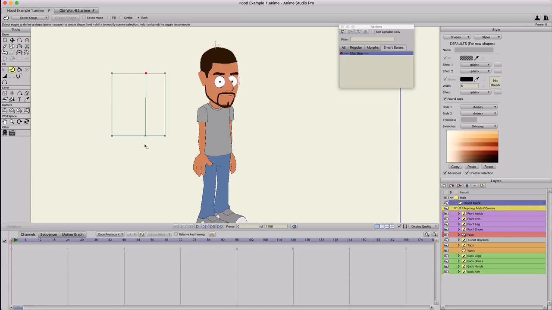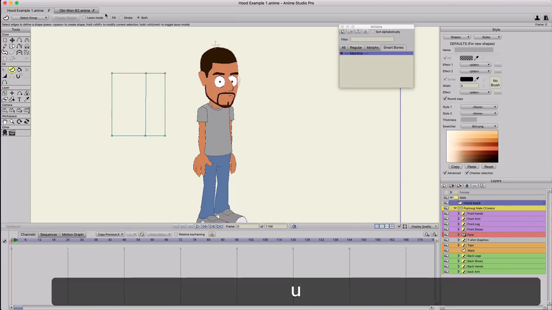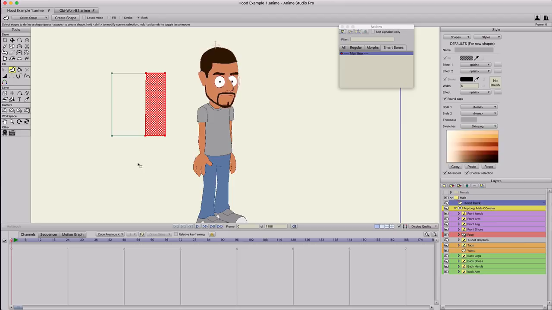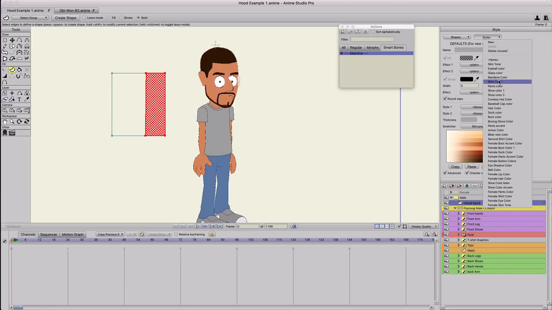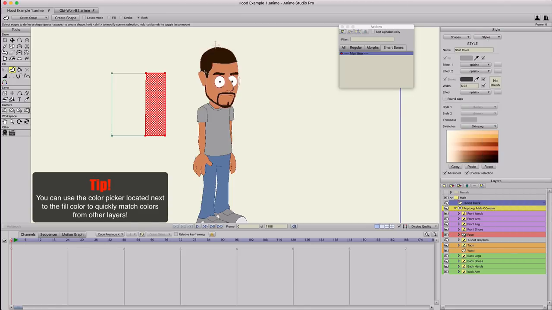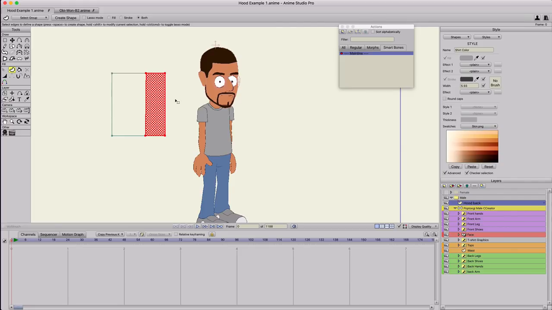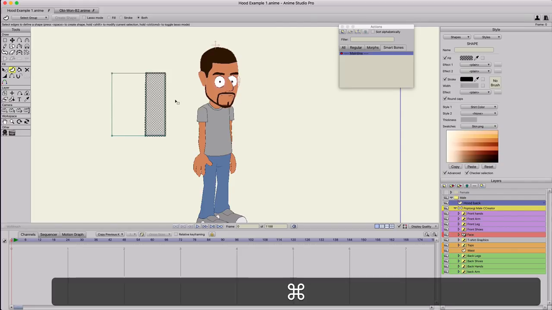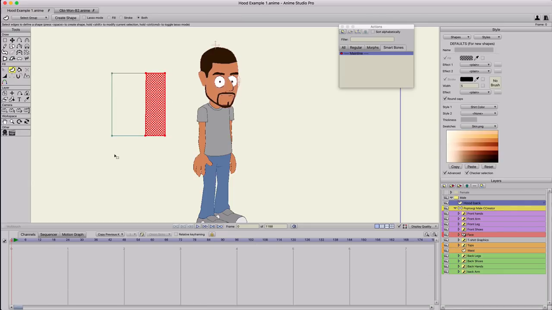I have color styles on my character, so I'm going to use those colors. I'll go ahead and hit U on my keyboard and then select that first square, and I want it to be the shape or color of my shirt. So I'll go ahead and do shirt color, and you don't have to do this if you don't have color styles. Don't worry about it, just pick whatever color you need, and I'll hit spacebar. Actually, you know what, in case you don't use color styles at all, I'll just show you how I would pick the color. Let's turn the color off.